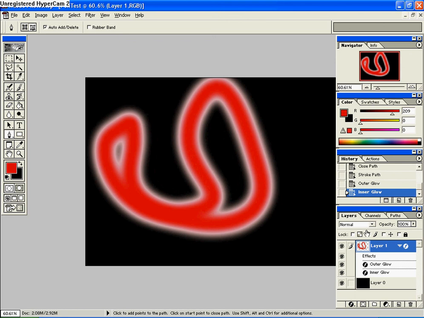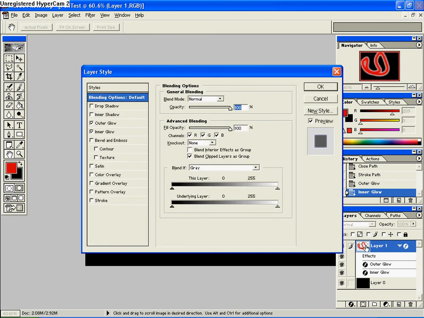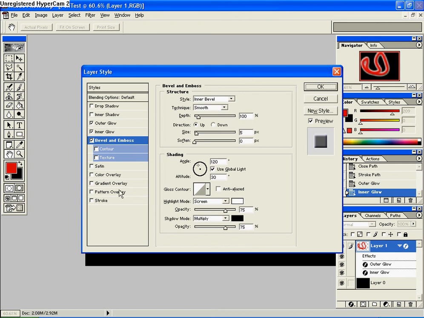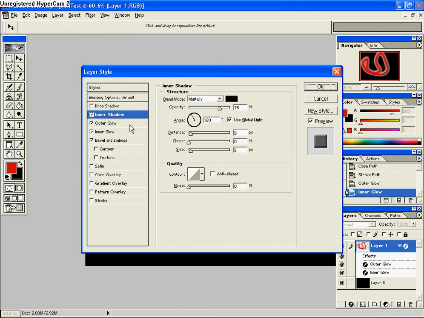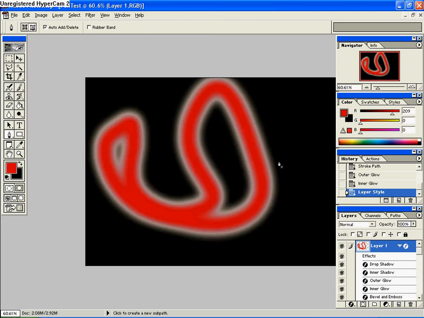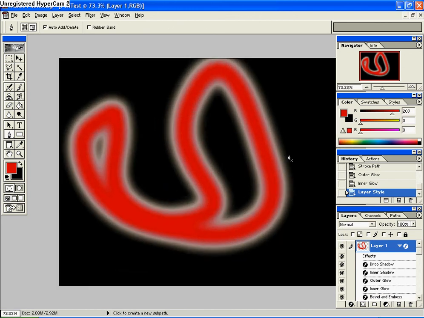And that does something cool. So just keep going through that. And there's Bevel and Emboss, Drop Shadow. All this stuff you can mess around with.